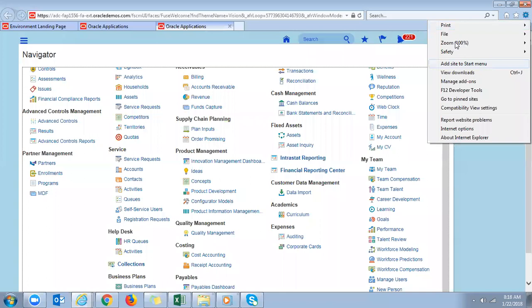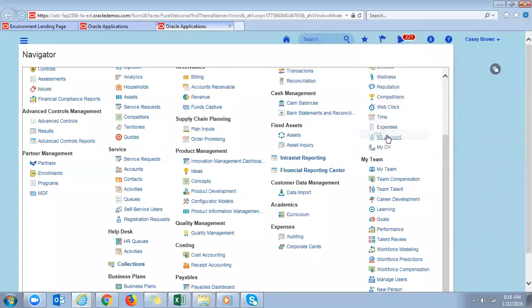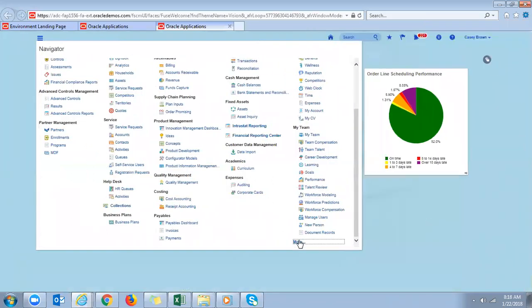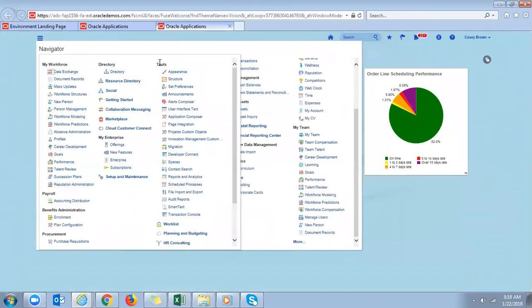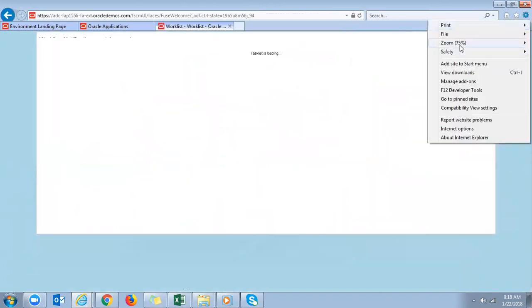I have to go to the more. I think it should be under my team. Sorry, tools. It's going to be under tools. Yeah, look at here, work list. From the tools, click on the work list.